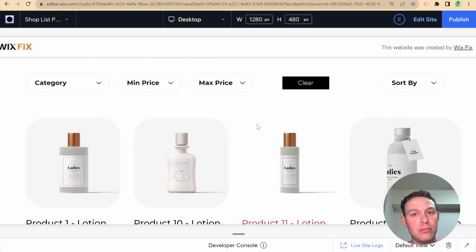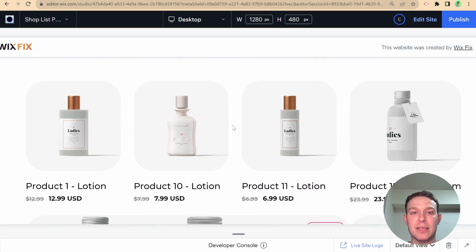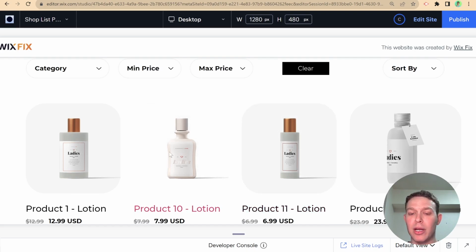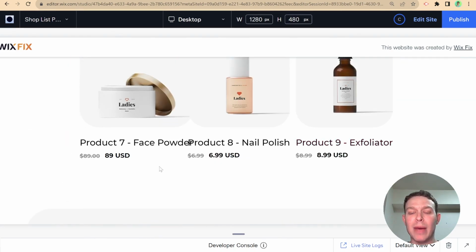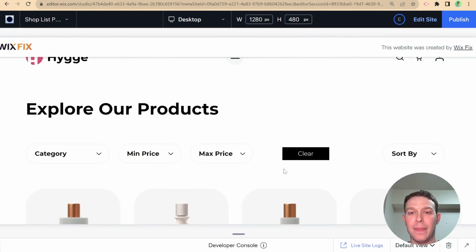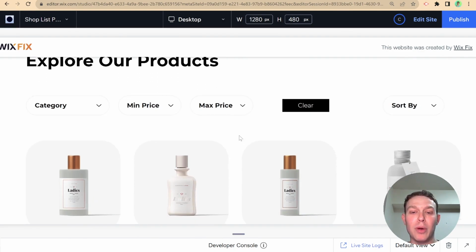And there's still, I won't say a lot to be done, but there still is what to be done if you're building this kind of custom product storefront for yourself. And that would be, for example, to add some kind of loading state. So as the products are loading, you might want to display something else instead of the original view of the repeater. You might want to add in some pagination so that you can move backwards and forwards between the products if you have hundreds or thousands of products. And you might want to add in some error states as well, so if something isn't working correctly, then you might want to add that in as well.